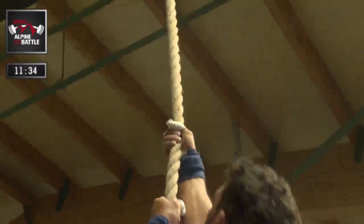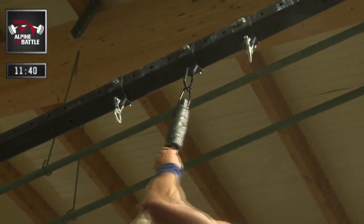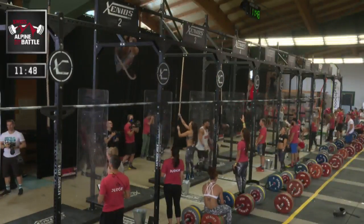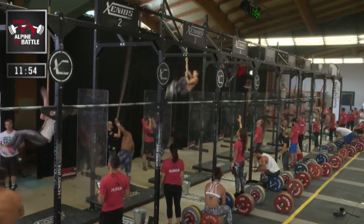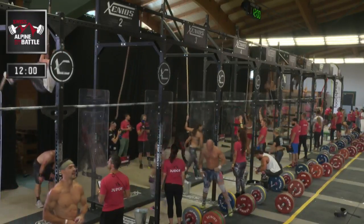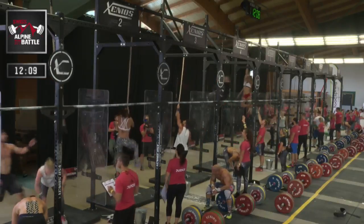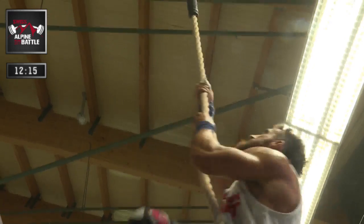Now Aurelio going again for Team Northern Spirit. Okay, Joel Wächter finishing off the deadlift portion of the workout. Jessica Price attempting CrossFit Basel's first rope climb with a slight kip. If you know how to do it, you can do it. So arms up here in lanes five and four. Team Northern Spirit with four climbs to go. Team Tsunami next to them with five to go.